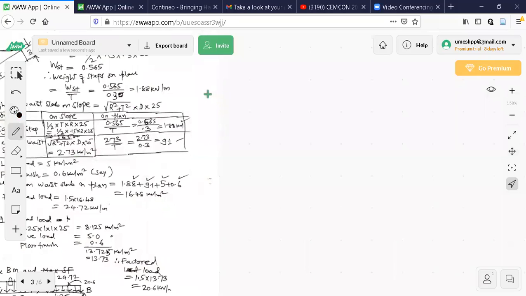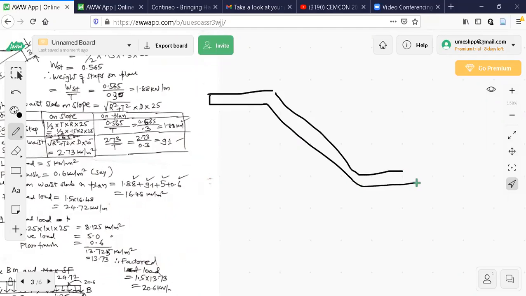Observe this figure. This is the intermediate landing. Effective span is the horizontal distance. These are the supports, which can be a wall or a column. The thickness is given in the problem as 230 mm.